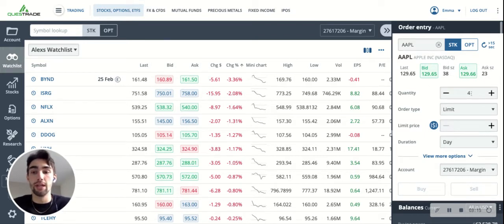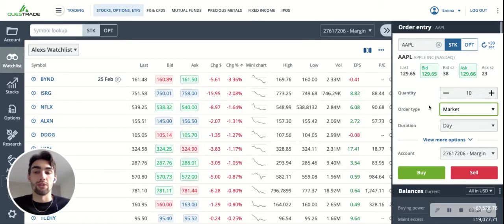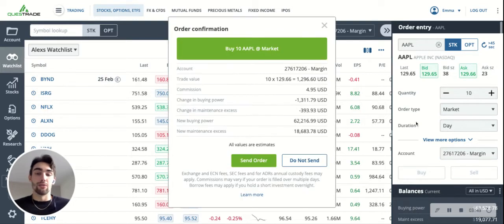And let's say we want 10 shares. We want 10 shares of Apple and we want them now. We don't want to play around. We just want them at the best price that we can possibly get them at right now. So if that was the case, you would come over to your order type. And if you click on this, you see the long list of options that you have. But if you just want it right now, then your best option is going to be a market order. What a market order is, is that as soon as you specify the company or the stock that you want and the amount of shares that you want, if you do a market order and you come down here and you press buy, it's going to give you the price right now that you can buy it at.